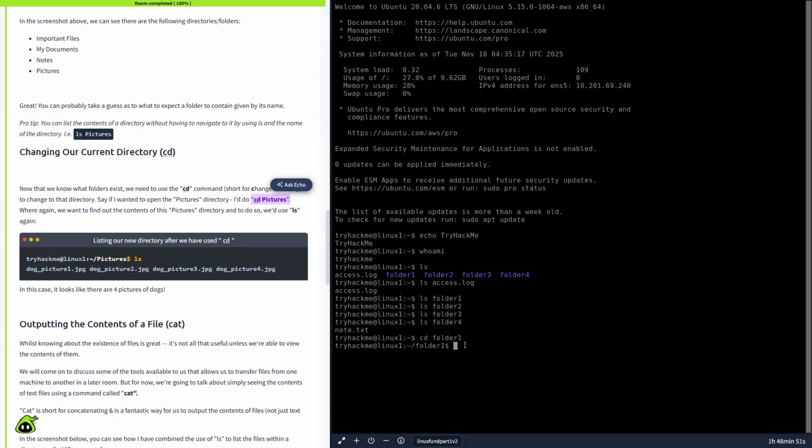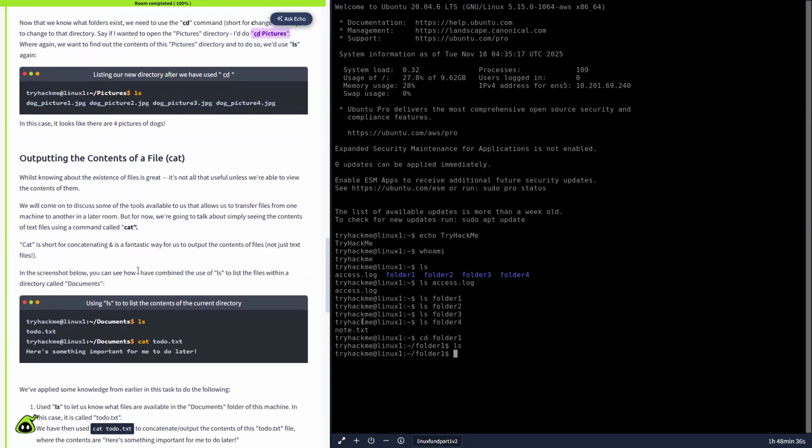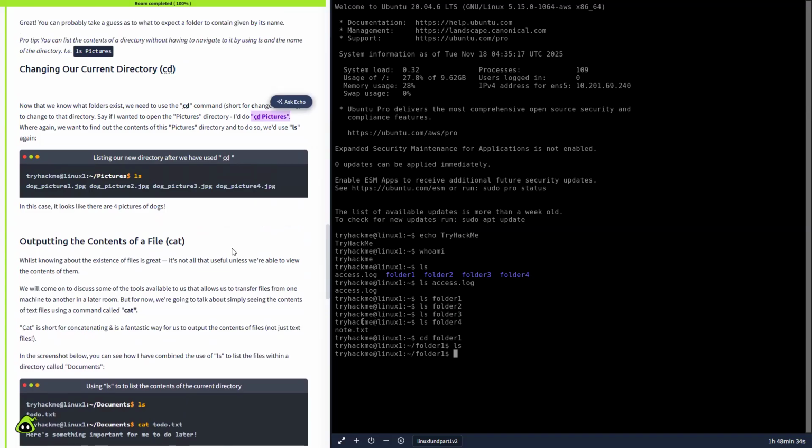Okay, and then it says ls again. If we try to ls inside folder 1, there's nothing. Next, outputting the contents of a file. However, folder 1 doesn't have anything, but folder 4 does. So how can we go back to the main directory?